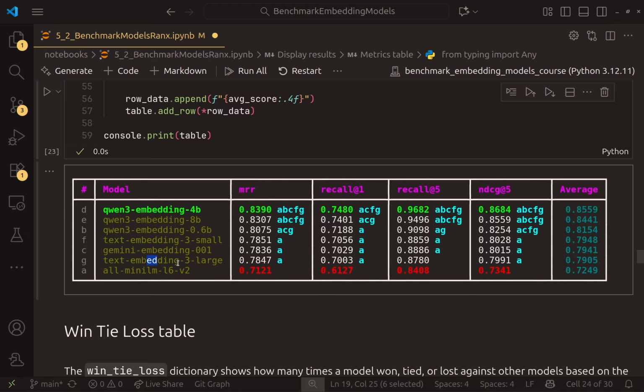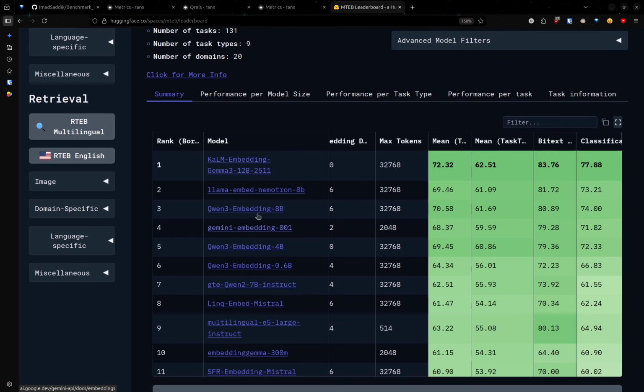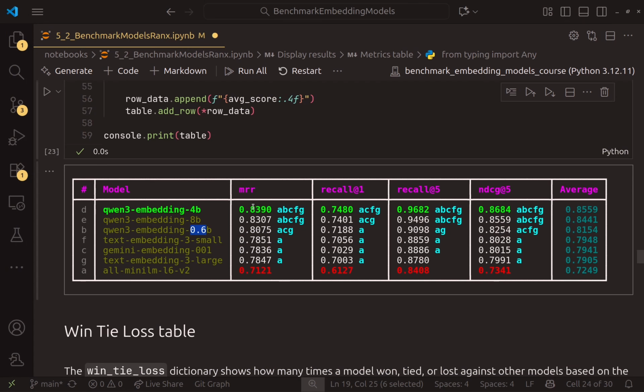If we look back, we see that the 0.6 billion model appears after the 4 billion and the 8 billion models. We need to make the datasets big because sometimes you might have models that are good in English, and other models might be good just in French. Some models are going to work very well on multiple languages. We will see these things in the upcoming videos. We are going to translate the dataset. We are going to add more documents, and these scores are going to converge into one stable configuration in the end.